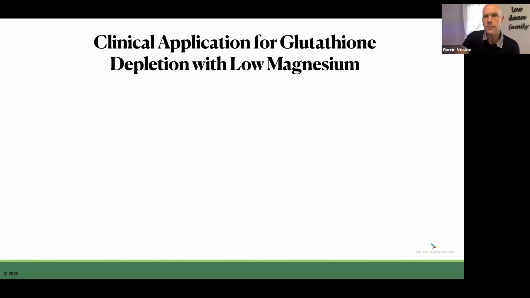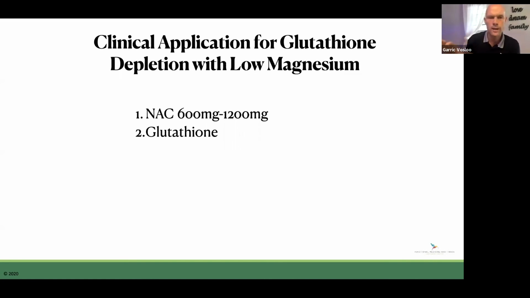So what is our clinical application for glutathione depletion with low magnesium? Well, we can use our precursors, NAC 600 to 1200 milligrams, and use glutathione as needed, whether it's a cream or S-acetyl glutathione tablets. We've just got to get them into those patients. Usually with those excessive depletions, even while addressing underlying root causes, we need to do really high doses of these two for 4 to 6 weeks, just to get them into the playing field where we can start to see all our other therapies taking hold and getting a grip, whether we're addressing gut dysbiosis or whatever it may be.